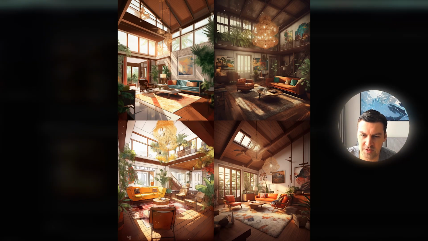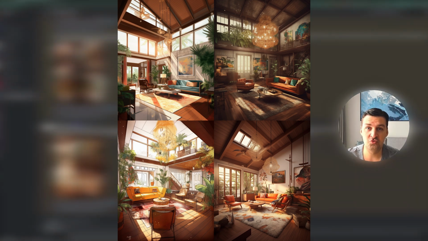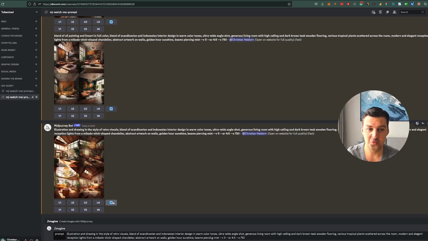Okay, awesome. So what you can see now is that, yes, at least some of these images are still too realistic. However, others are clearly a drawing. And what I'm going to do now is I'm simply going to re-roll until I find a couple more of the style that I want that's more toward drawing and illustration. And I'll show you which ones I picked in a moment.